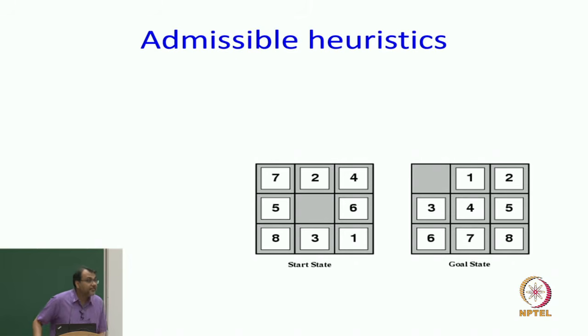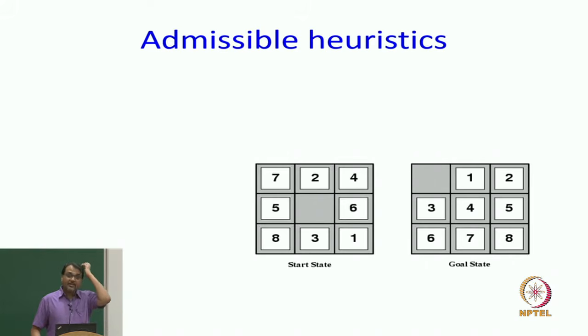Yes, what is your name? Ankit. Yes, Ankit. The Manhattan distance between what? What do you mean, the Manhattan distance between the final position and the initial position in the puzzle problem? Sum over them for each of the tiles. So, Ankit says, you look at each tile, you look at the Manhattan distance between the 2 positions and you sum them over each tile, and that will be an admissible heuristic.